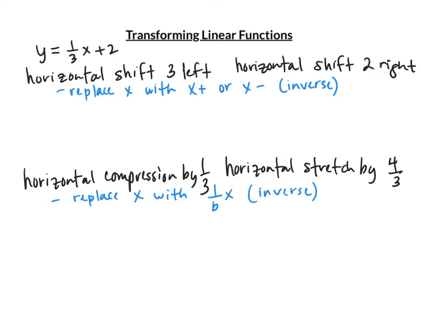Horizontal shifts and compressions and stretches. Horizontal is when I'm multiplying for a stretch or a compression. My b factor, notice it's 1 over b times x that I replaced with, and the b is below because it's the inverse. Now, you have to keep in mind, if it's a fraction, and I say 1 over 4/3, that's 1 divided by 4/3, which is really 1 times the reciprocal 3/4. In other words, that 4/3 gets flipped because when you divide by 4/3, you multiply by the reciprocal and flip the fraction. So what I'd actually be multiplying by is 3/4.